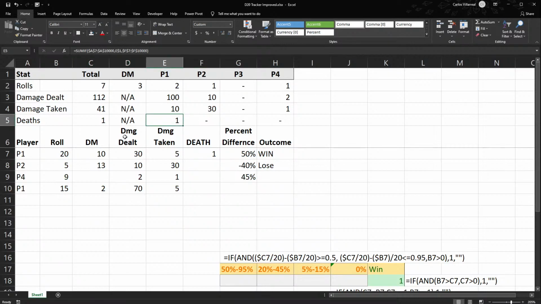Why is it a sum? I guess because you could put 1 here. I mean, technically it doesn't really matter because it should count it regardless. You can't die twice on the same turn, I don't think. You might be able to, it's D&D. So maybe it is better to keep it as a number, just in case, I guess. Though, there are plenty of ways to work around that. So we'll go ahead and keep that as is.